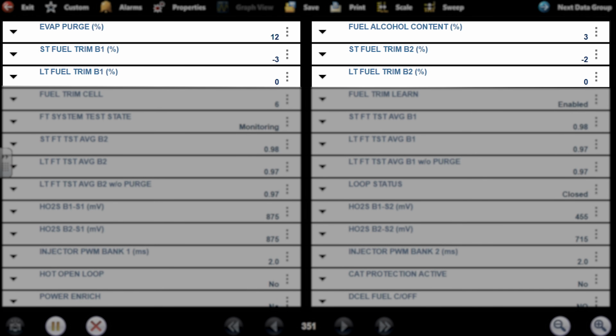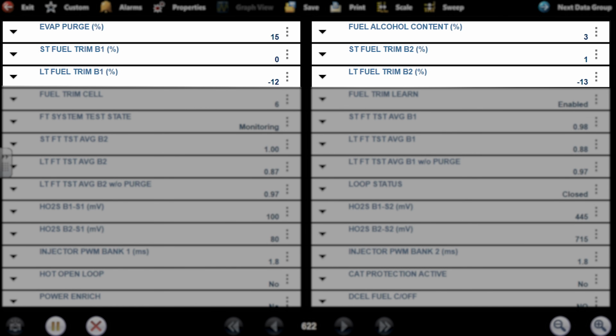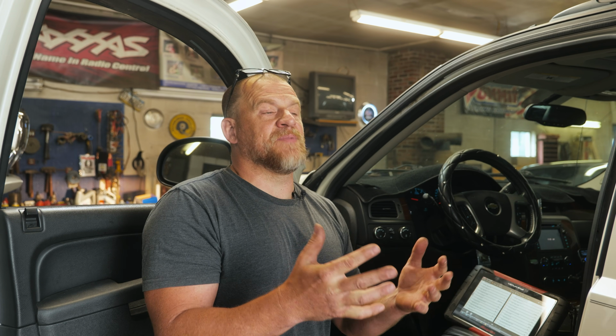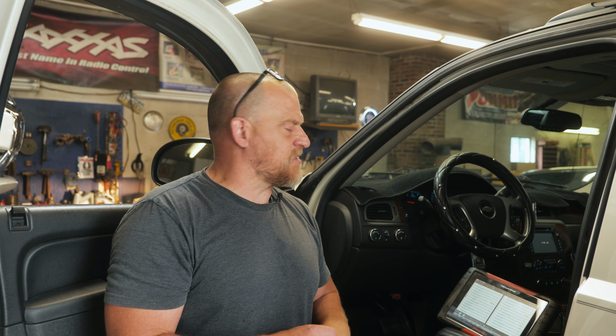There we go. Purge valve is on. Just let this learn. We're already showing an improvement here. I'm at -12 and -13 with a 15% purge. I'd have to go back and look at those numbers to see the correlation between purge percentage and then trims. There's a 17% purge now. Yeah, 12 and 13. I believe it's going to be fine, but I'd love to hear your comments again on the purge. What's the word I'm looking for? The strategy behind the purge valve and a constant miss.